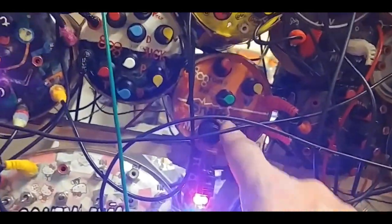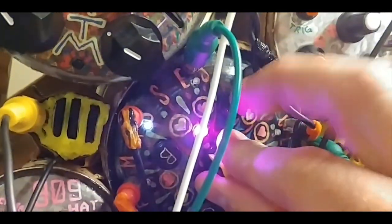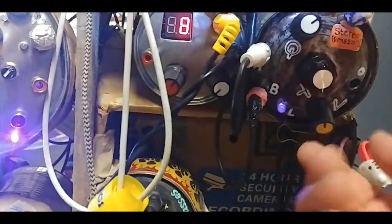Okay, so I have two of these trigger sequencers, 808 cowbell, 808 snare drum, 9 Inch Nails snare drum. All my high drums go through this. Why is it so quiet?